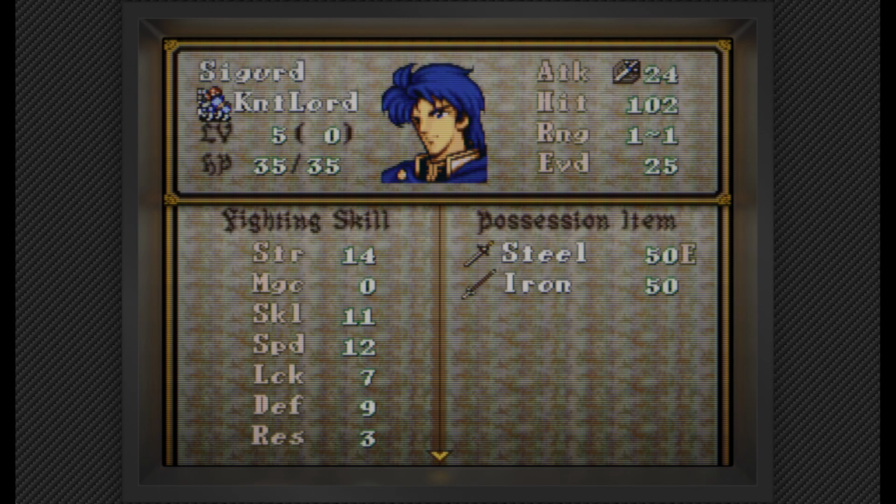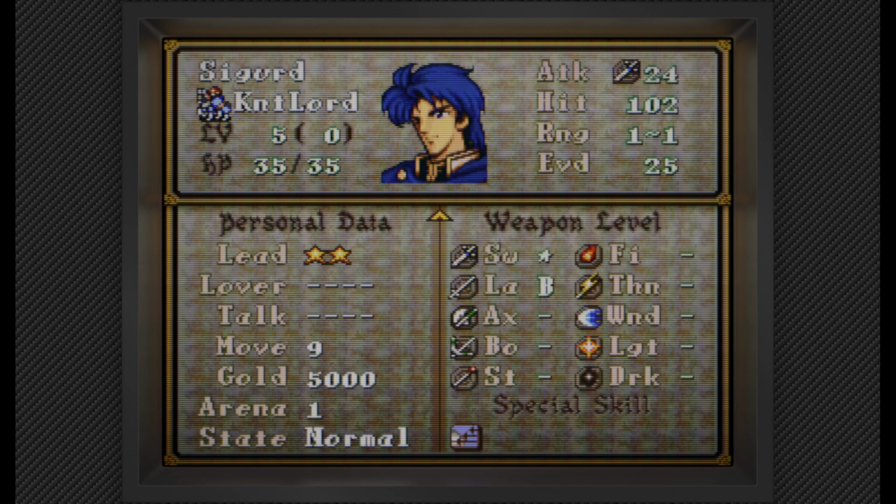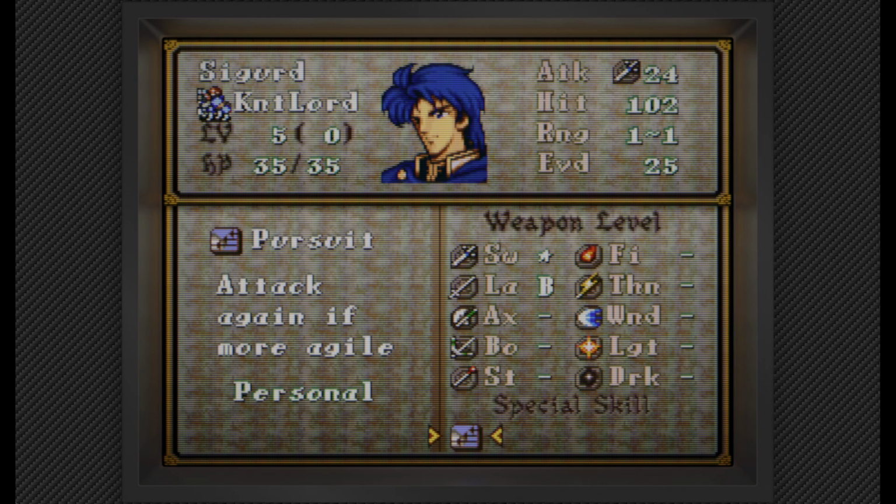We have Sigurd, of course, the Knight Lord. So our main character actually gets a horse this time. He's got a steel lance. He's got a star for sword level. His special skill is Pursuit. Attack again if more agile.